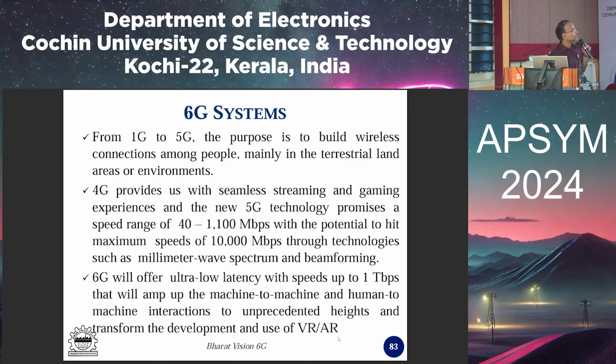What are we going to do with this? So we are going to have 6G in the future. So from 1G to 5G, the purpose is to build wireless communication and in turn provide seamless connectivity. And we are also interested in enhancing the bandwidth to realize certain applications like VR and AR. Okay. So apart from bandwidth, what may be the reason why we go for 6G? Any guesses?